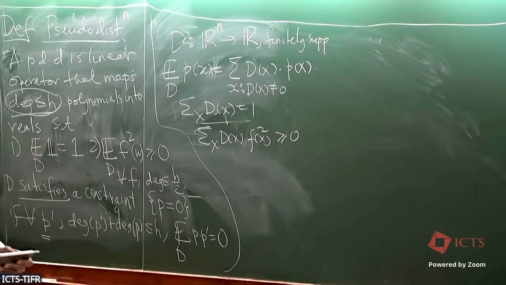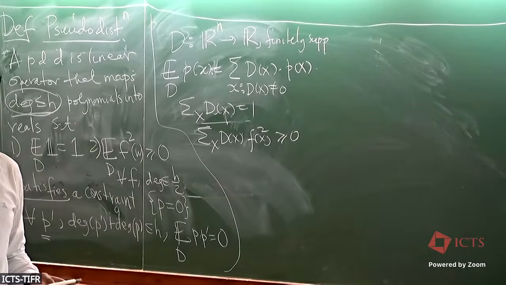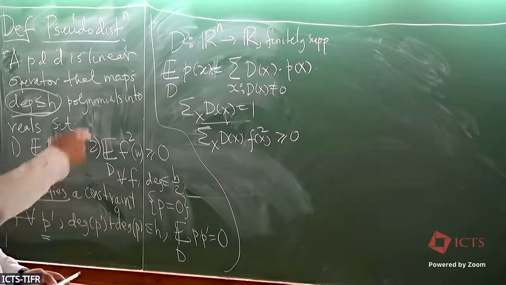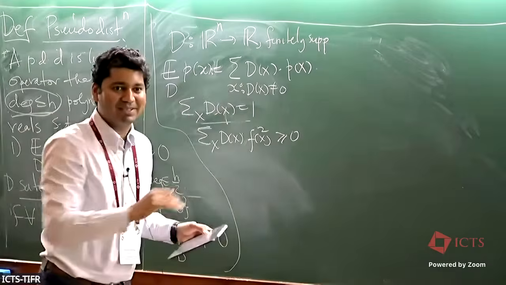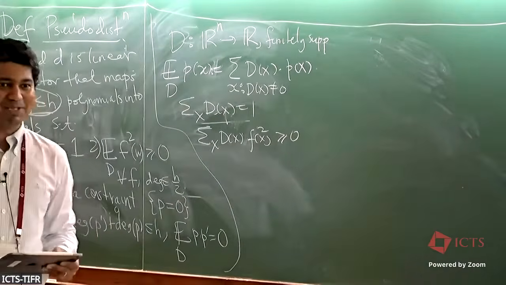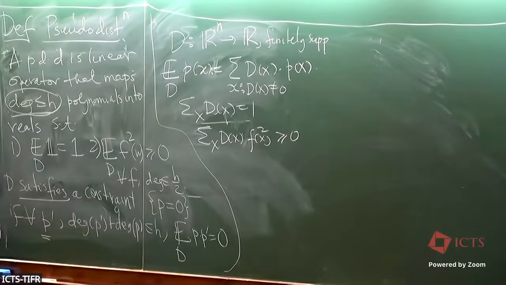Yeah, I suppose functional analysts will say that I should be able to apply the Riesz representation theorem and obtain a signed measure like this to write down the corresponding expectation. But that's the reason I want to just work with finitely supported things, so that I don't get into formal issues. For finitely supported things, these are all the same. So it's just a finitely supported signed measure. Okay, good.